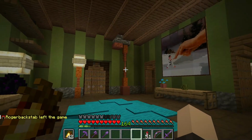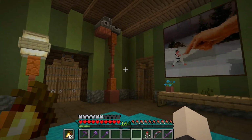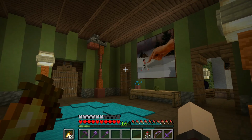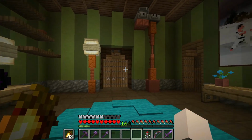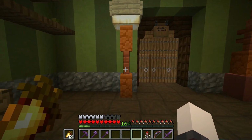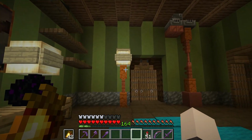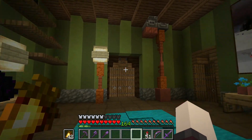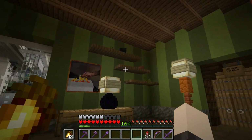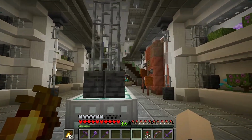So I try to keep this one a little bit more open, but as you can see, there's a lot of pipes around here because I wanted to keep it cozy, but of course I had to keep it in line with the steampunk vibe. So we got lots of pipes, we got some lamps that are actually fueled and powered by steam, gas, or whatnot. You know, gas-powered lamps. So they got pipes going up to them. We got a little thing up here, right? We got more shelves and everything. We even got little hangers to hang our little lab coats whenever we enter the lab.